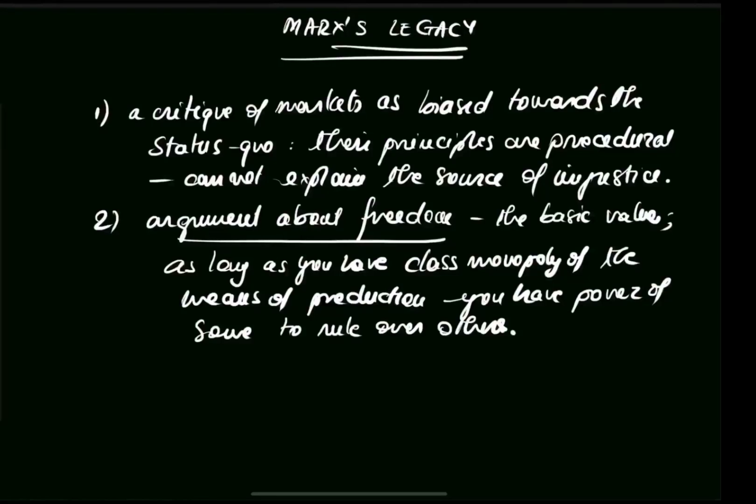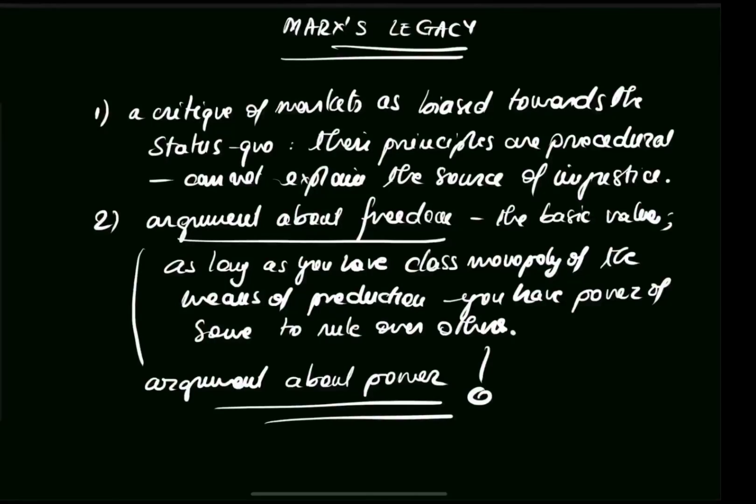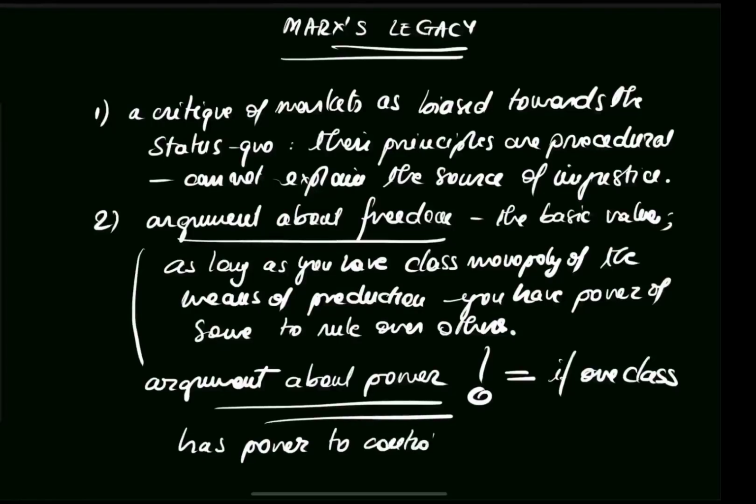So, the argument about freedom is related to this idea that there is a class monopoly of the means of production, which creates power. Some people have power to insist that other people work for them. So it's really not about any sort of calculus of contributions and who puts what into what and how surplus value is created, and whether the rate of exploitation is 1.5 or 2.3. It's really about the distribution of power in the production process.